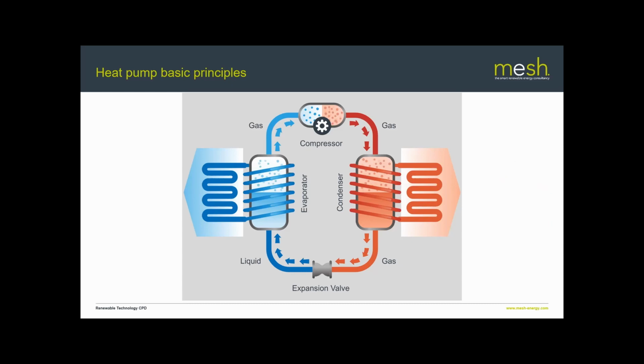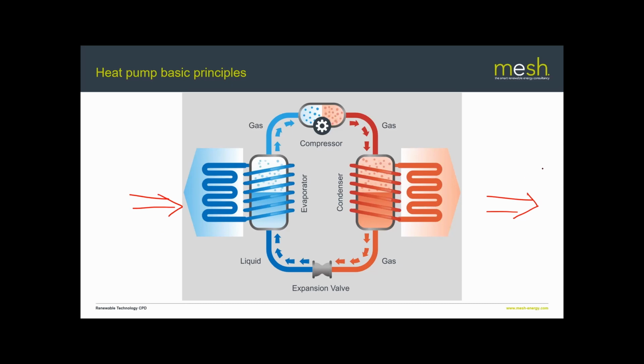So effectively what's happening is that heat is coming in to the refrigeration cycle here, and that can be from the air or it can be from the ground, and the heat is being amplified via the refrigeration cycle. So it's low grade heat here, and what's coming out on this side is high grade heat, and that's the heat you're using to heat your building.